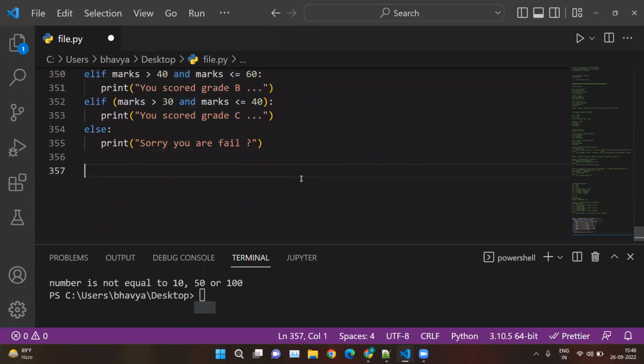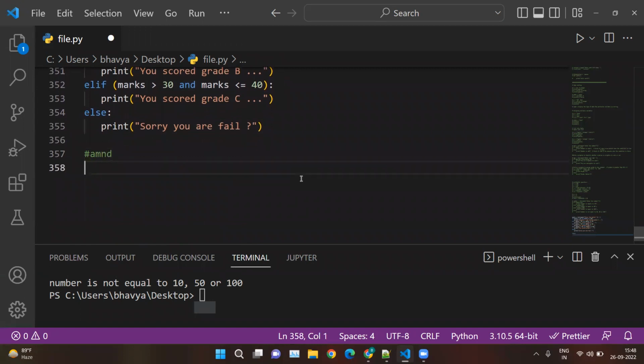Now let me tell you what AND and OR are. We have the AND operator, and then we have the OR operator. The sign of the AND operator is double ampersand, and the sign of the OR operator is double pipe. Pipes basically.